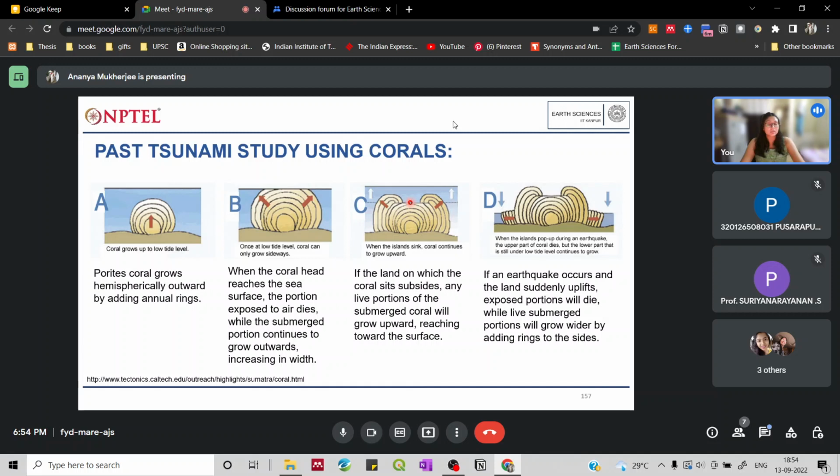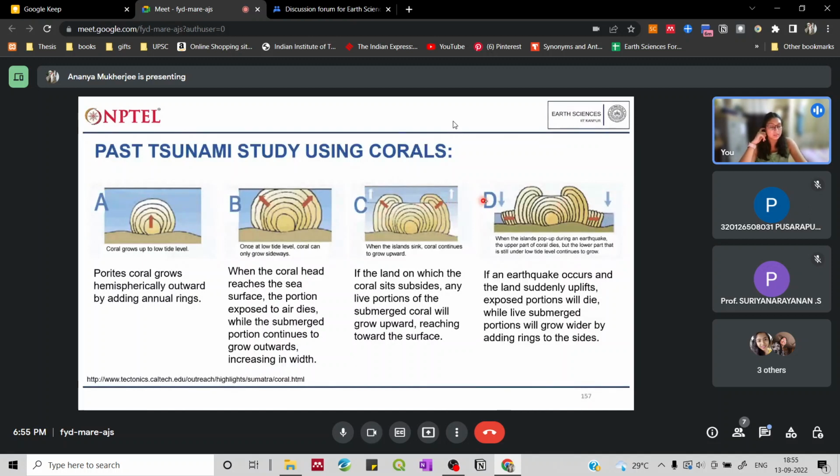So suppose we talk about the Sumatra and the Andaman earthquake, okay. The eastern part of Andaman subsided, that it went low, and the western part of the Andaman area went on top. The eastern part which subsided below, the sea level will rise over there because it has now been submerged, it went down, okay. So if you want to know which side has gone on top and which side has gone below, you can judge that from the coral growth over here. You can see that they again start growing upwards, okay. That means the sea level has risen over there, that area has subsided or gone below.